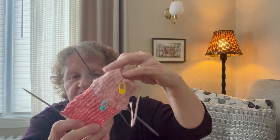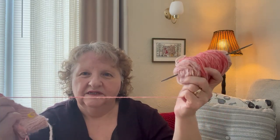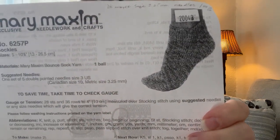So then I decided that I needed to do some more socks. I love doing socks, so it's not something I push myself too hard to do. So I have these ones. They're just a vanilla sock, but I'm doing shorty socks just for myself. I can't remember what this yarn is called. It's more of a DK weight. They call it a sock yarn. I guess it's a DK sock yarn. And it's a Mary Maxim. I got it from Mary Maxim. They don't even sell it anymore. Can't remember, it was color something or other. And I'm just using the pattern from Mary Maxim. It's Saki's number 6257P. It's just a plain vanilla sock pattern.